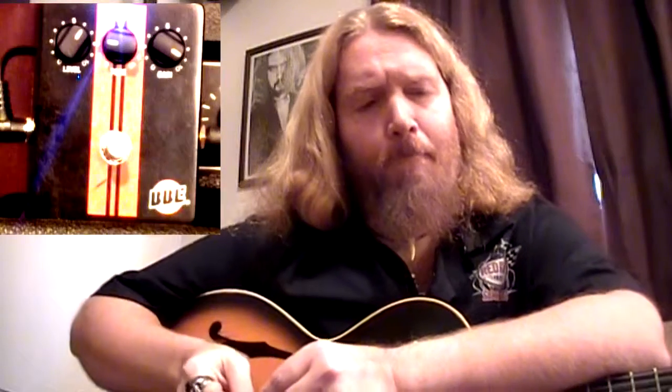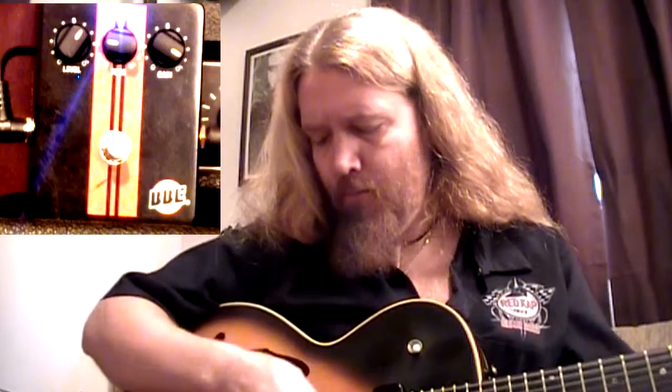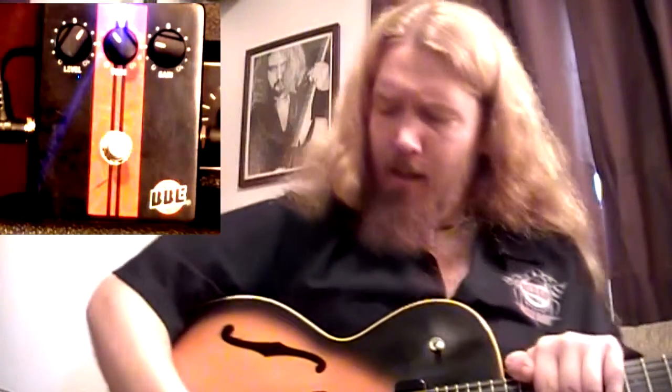So the BBE AM64, to me, it sounds a bit like an OCD. Not quite as thick. It doesn't have that real fat type bottom that it does. It works pretty good as a boost to drive your amp. It's a little more on the bright side.